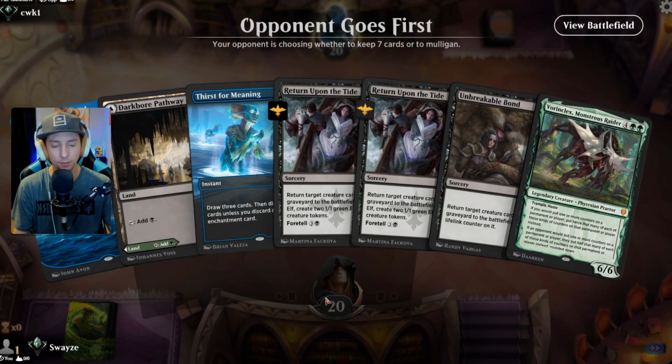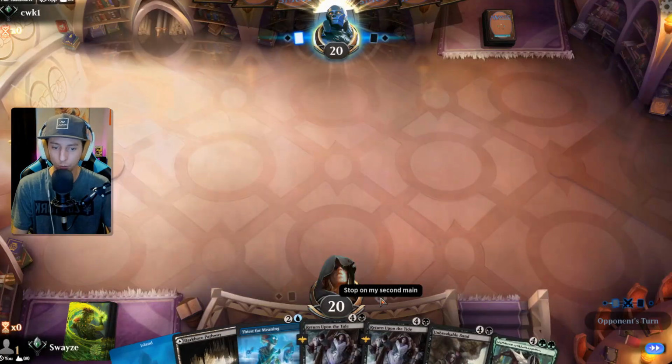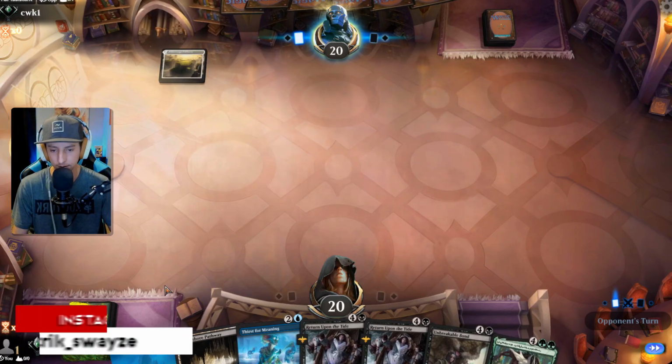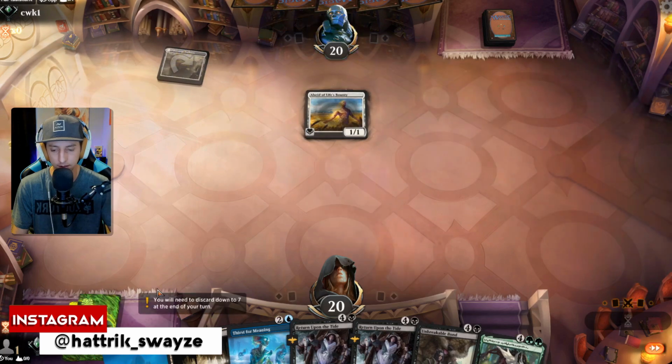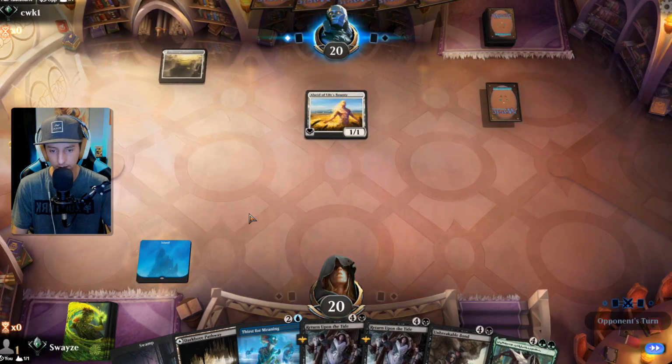Unfortunate for them. This is interesting firsthand. I have a Thirst for Meaning, which gets rid of the Vorinclex, can bring it back, but I need to hit that third land. Will we do it? Find out. Stay tuned. We did in fact hit it. Let's go.